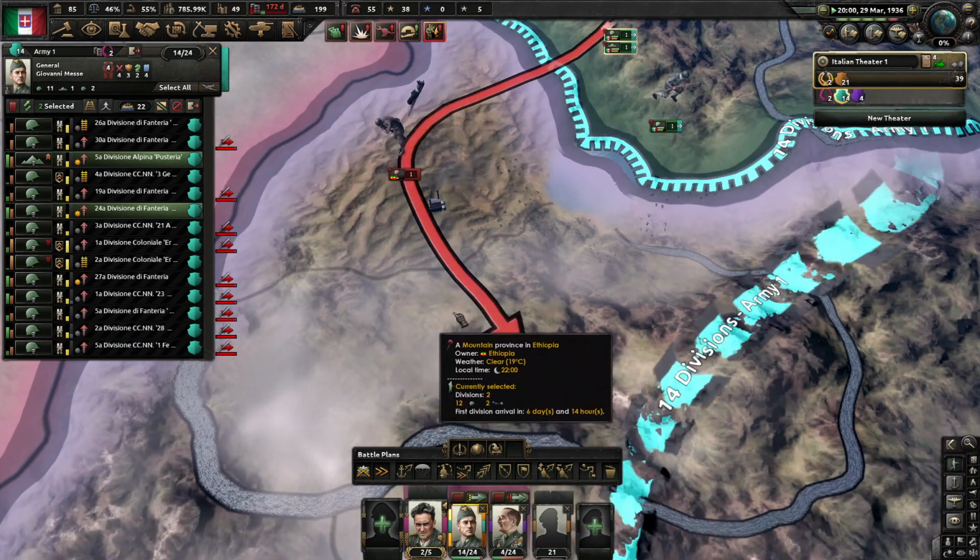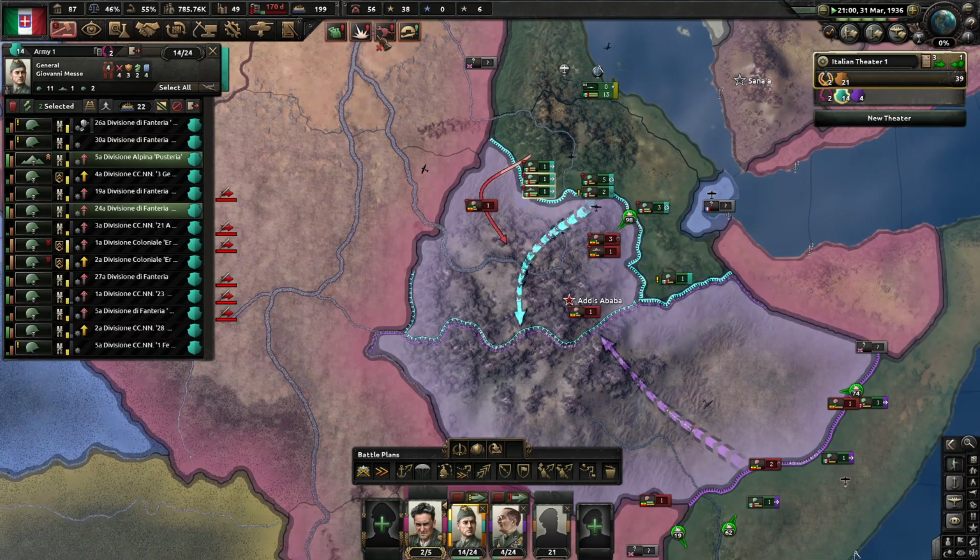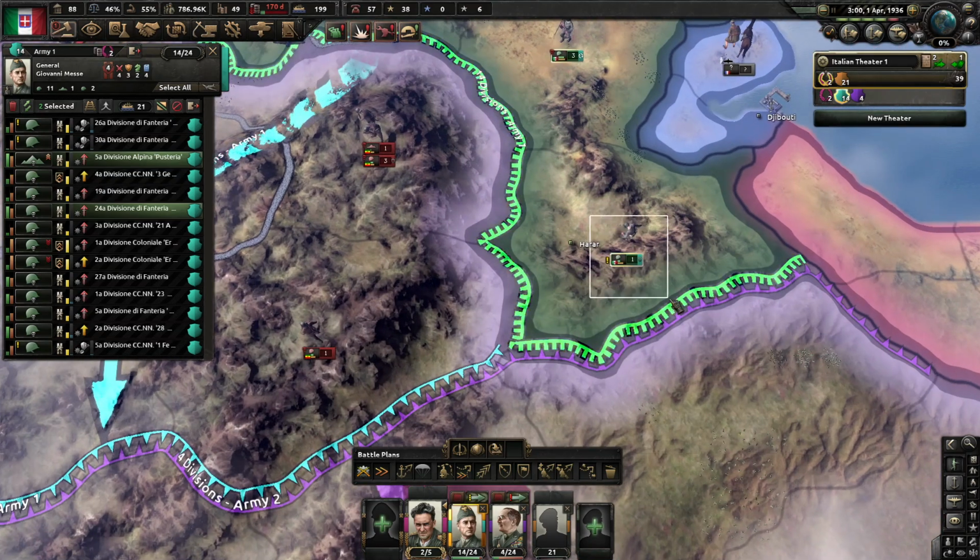We're gonna keep chasing this guy down. He's really weak, and we're just gonna kick him while he's down.